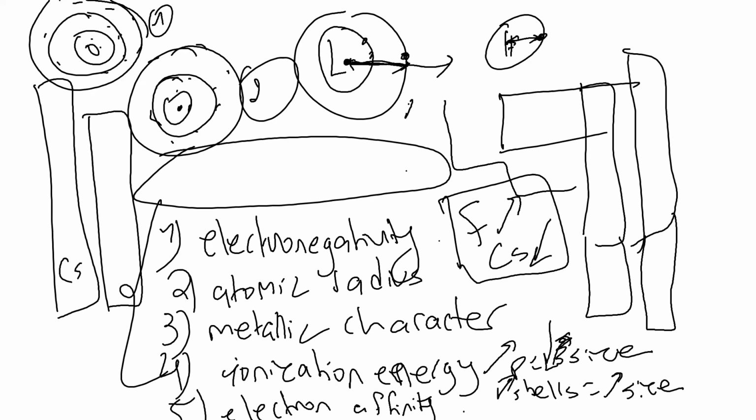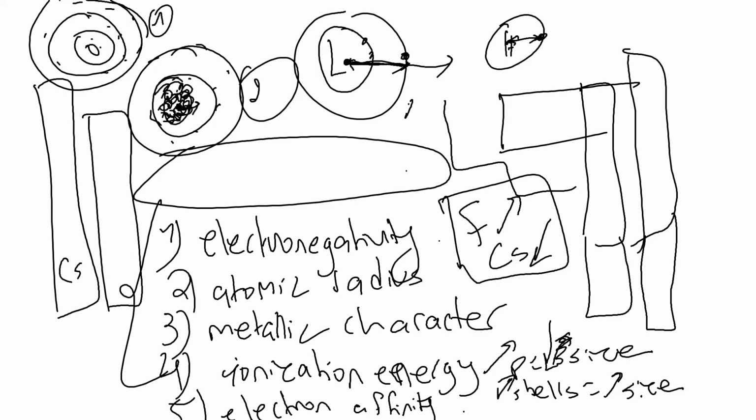Now, when you have high protons, let's say here we have so many protons inside the nucleus, the size of this atom will diminish. It will be less because the atom will be so tight to the protons, and the atomic radius will be less, and the size will be also smaller. So what I was trying to say is more protons, less size; more shells or more electrons, higher size.